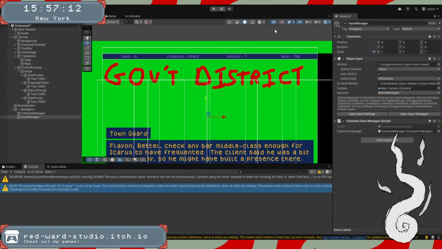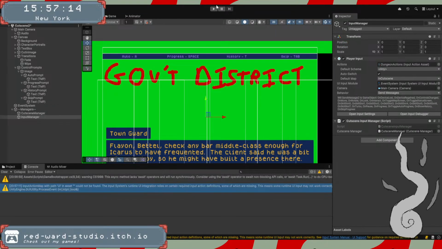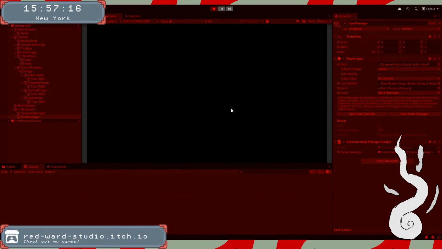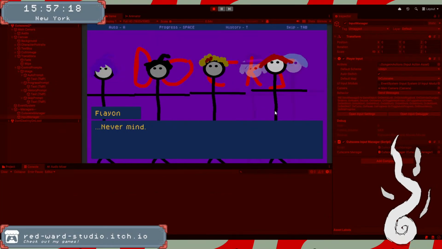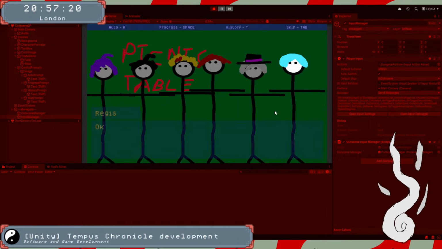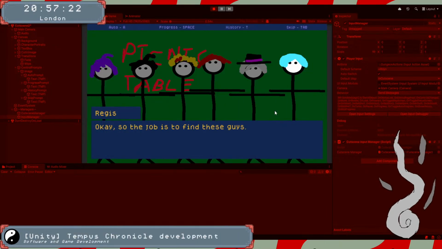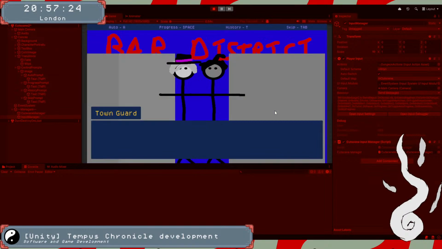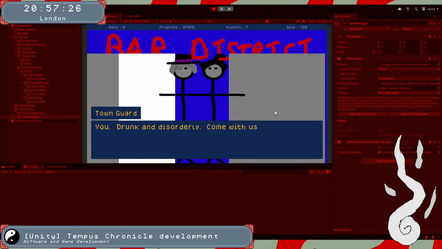Okay, save this asset. There we go, that works.